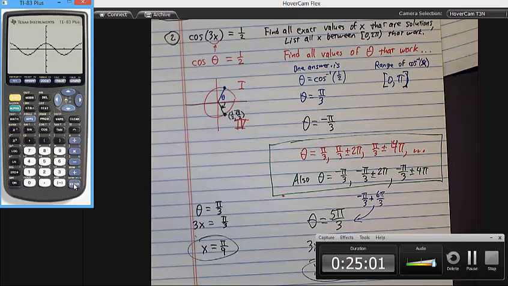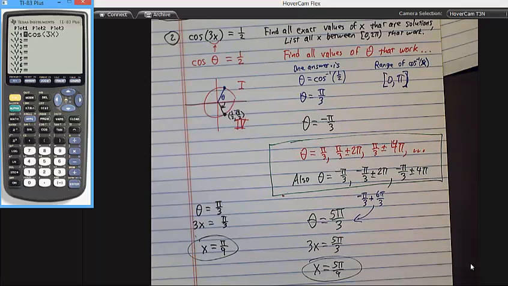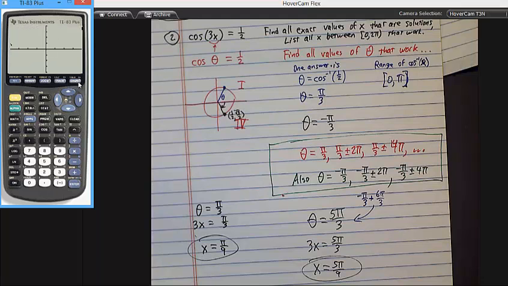Find the cosine function. Now I'm about to graph something. Instead of graphing cosine of x, I'm about to graph cosine of 3x. Before I press the graph button, can you tell me what we're going to change about that graph? Let me pause for a minute while you talk to someone near you about what that's going to change. Okay, this is going to make the period shorter. So when I graph it, that should make some sense to you, right?